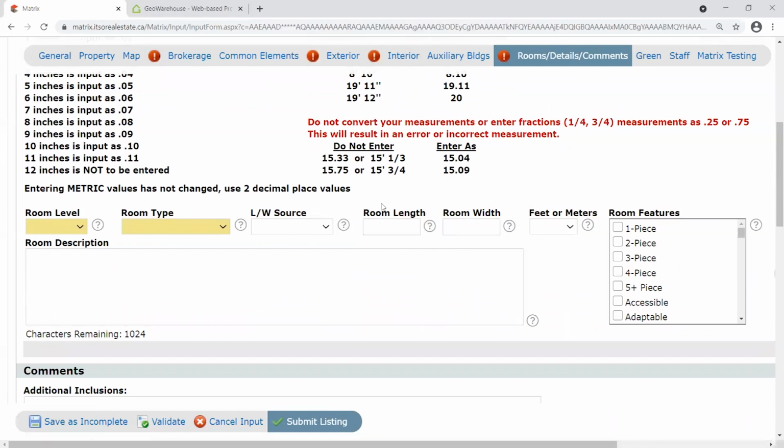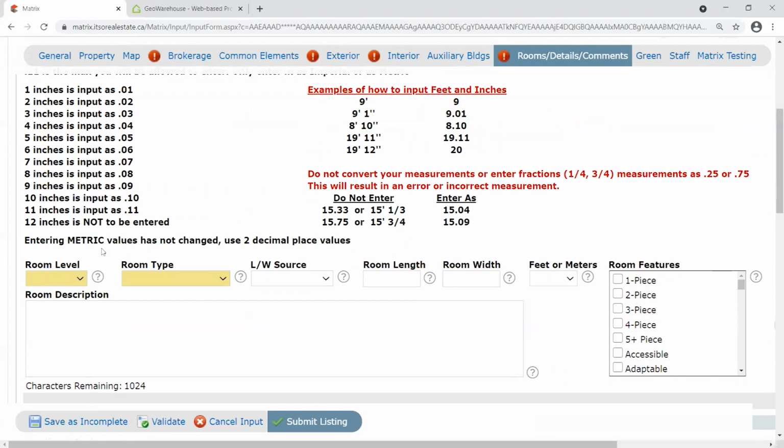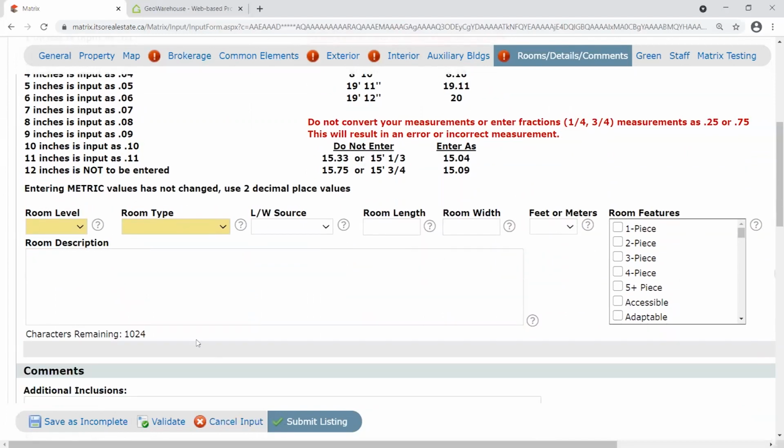It is mandatory that you add each room individually here. This is a really important part to get correct. They do show up in the order that you choose them. So if I do bedroom first, followed by bathroom, followed by kitchen, that's the order they're going to show up when I submit. So bear that in mind, and maybe have a bit of a plan as you go into it. If I put kitchen last, I'm not going to be able to drag it to the top later on. It's going to hold that order. I'd have to delete them all. It's not very user-friendly in that sense, so just bear that in mind.